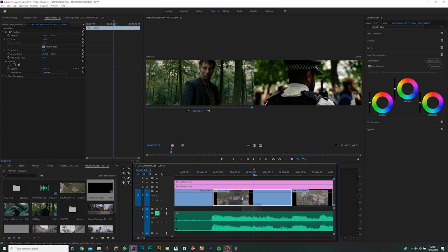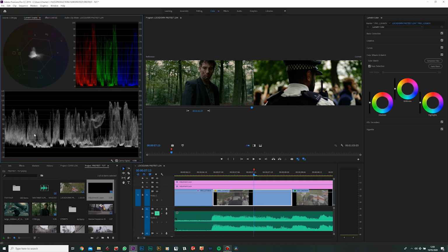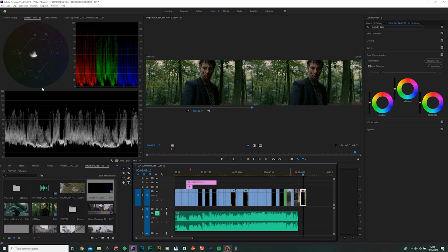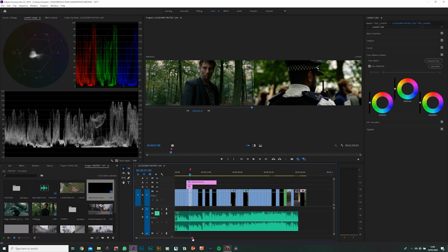So first things first, right? Looking at the scopes, you're going to have your levels for the reference on the left and the levels for the shot of your video on the right. What you can see when you look at the Children of Men image is the whites are not going above 80 IRE, pretty much. Tiny little bit here and there, but overall 80 IRE is the limit. Also looking at the vector scope, if I just went back to the Children of Men image alone, you can see how it's really not a very saturated image at all. So let's go back to our clip.